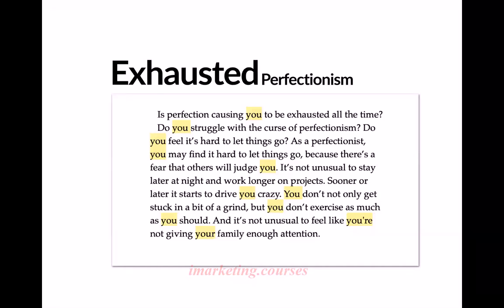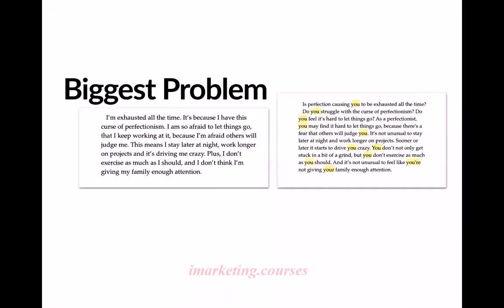And what you're trying to do is just have a conversation there rather than write sales copy. It's almost like you're explaining a problem that someone has. What we've done here is we've just taken, on the left-hand side, "I'm exhausted all the time. It's because I have this curse of perfectionism," and we've flipped it to "Is perfection causing you to be exhausted all the time? Do you struggle?"